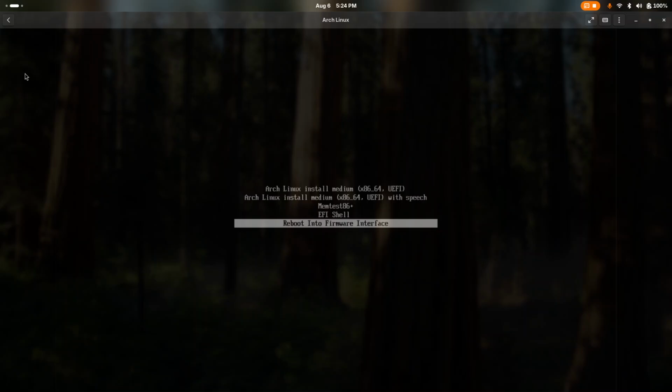If you do not remove your pen drive, then it would reboot again into the live environment, which we do not want.